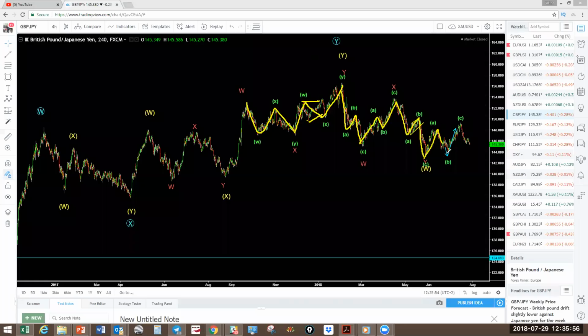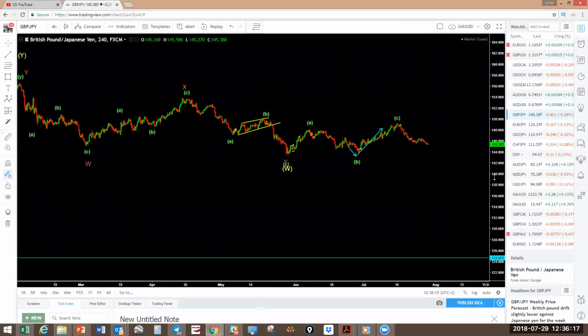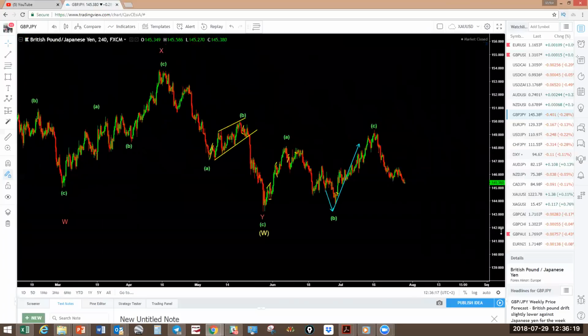So that's why we were looking for this drop and the move up to complete this 1, 2, 3. Now, what are we looking for? We are now looking for 1, 2, 3 waves. So minimum, we are looking for pound to come back to that level. Okay, so we're looking for it to come back to the previous low. Let's zoom in a little bit. So you can see that it's just going in 3 waves.